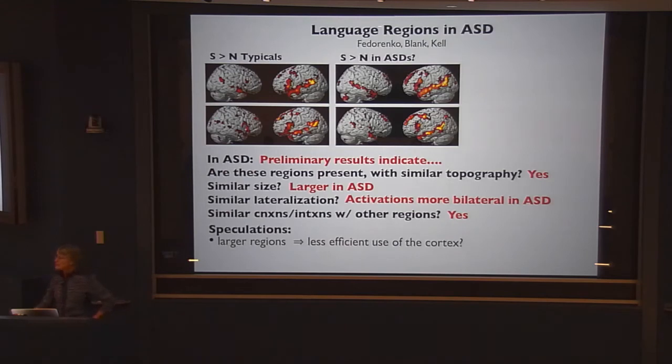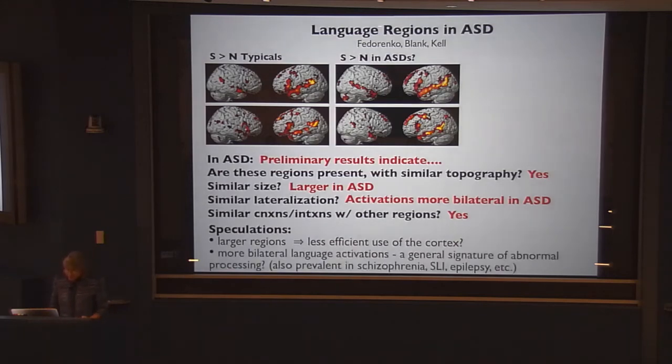I don't know if you guys saw around a year or two ago, there was this high school kid who knows, I forget how many languages, 30, 40, some insane number of languages. The guy's a real prodigy polyglot. Well, she brought him up to Boston and scanned him and looked at his language activations, and they are tiny. So who knows? Maybe when your system becomes more efficient, it produces a smaller activation.